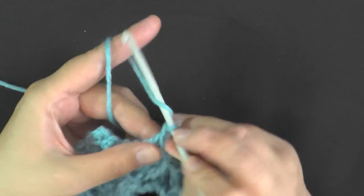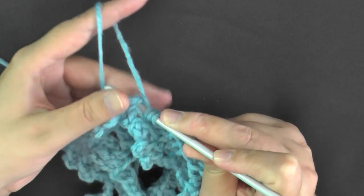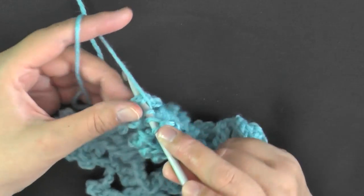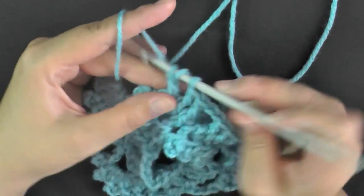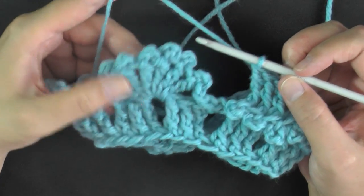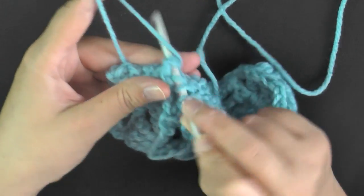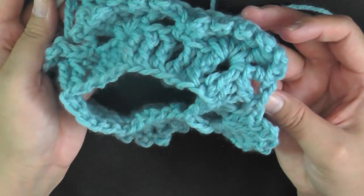Then once you've got the three, again, chain two. And you'll be working triple crochet on the next three. It's hard to show when you have to fold to be able to crochet. It's hard to show on camera what you're doing. There you go, that's the next one. Three back post triple crochets, chain two, three back post triple crochets. And then again, you'll move on to your next shell and just start right into the first post of the next shell. You'll want to continue this all the way around for round three, and I'll show you how to end your row when you get back up to the beginning.